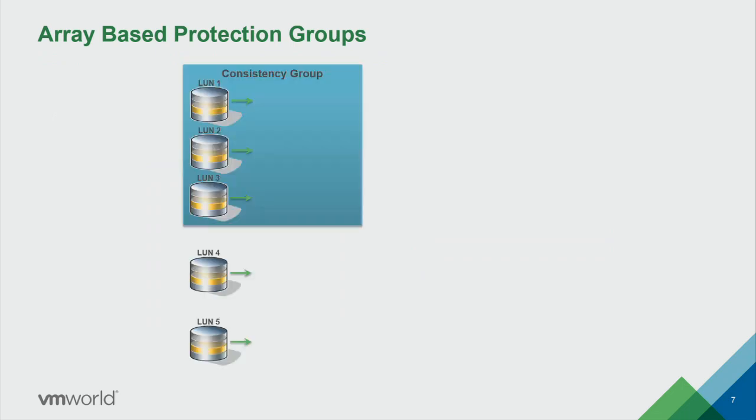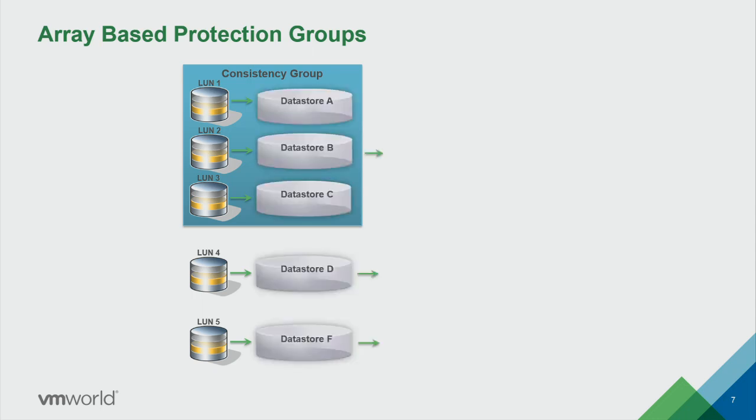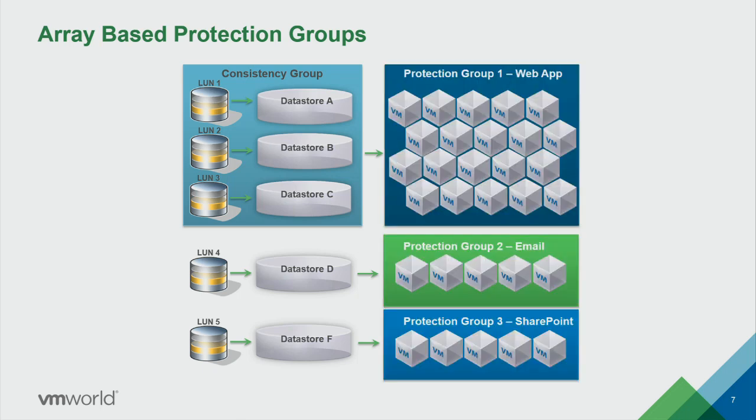Now, array-based replication is a little bit more complicated. So here we're talking about replicating LUNs or data stores, depending on if you're using NFS or if you're using iSCSI or block level storage. So you're going to start off with your LUNs, and you can have consistency groups as well. So if you have a group of LUNs and you have a group of VMs on those LUNs or data stores that you want to recover together, you can organize them in a consistency group from a replication standpoint. You're going to map those to data stores from the vSphere standpoint, and then the VMs that are on that storage, that is your protection group.